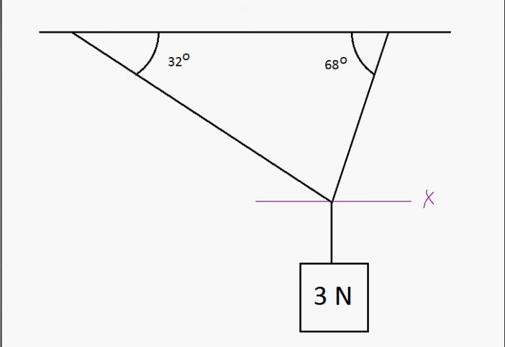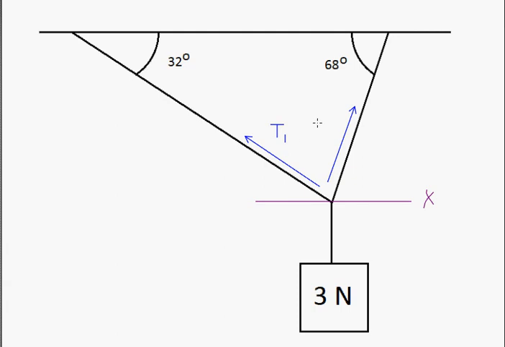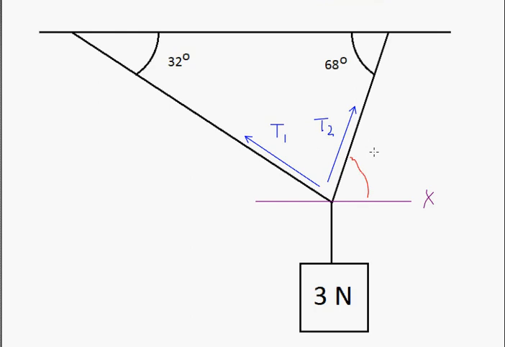Excellent. Now we have two tensions holding this object up. Tension that goes this way, and tension that goes this way. Let's say that this is T1 and this is T2. This is where we left off, and I was talking about how I got my angles. You get the red, and you can go in this opposite interior angles, alternate interior angles, 48 degrees or 68 degrees, and this one is 148 degrees, and this one is going to be 270 degrees. And then we go over to this next slide and we see this.